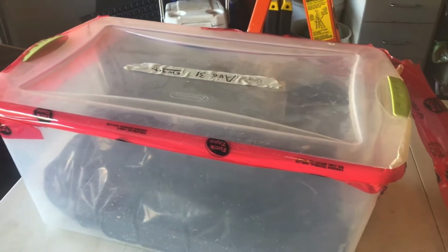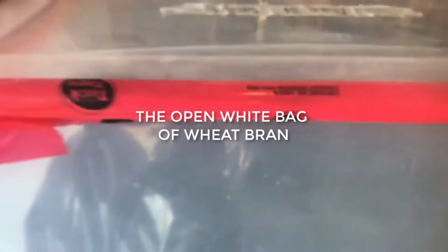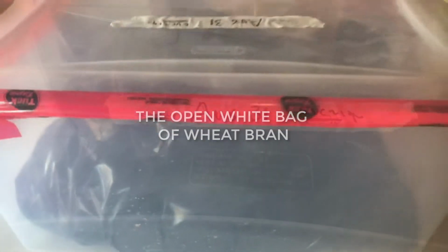So I didn't show you in the video, but I just mixed up that liquid with the bran. Then I threw it in a plastic bag, covered it all so no air gets to it. You're going to let it sit for 2 weeks, okay? You could do it in a container like this as well. But I didn't show you because I had some bugs in that stuff. It was the second time doing it. So you definitely want to protect that bag, keep it sealed so nothing can get in it.